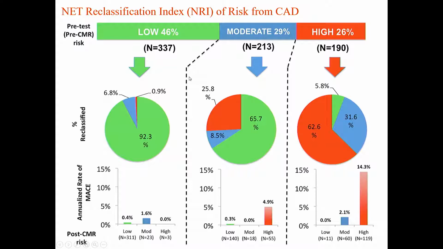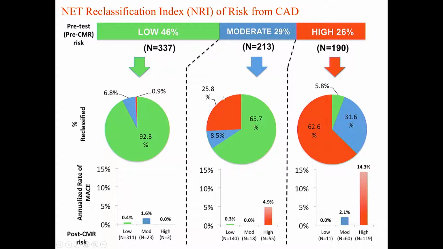Basically, the point is that we can assess patients with a pretest likelihood score, as in the clinical guideline, but by clinical assessment alone we still fail to risk stratify a good proportion of patients. These patients will benefit from non-invasive imaging, and cardiac MRI was able to risk stratify in the intermediate pretest likelihood. It can downgrade about two-thirds of patients to a very low risk if the MRI is negative for ischemia.